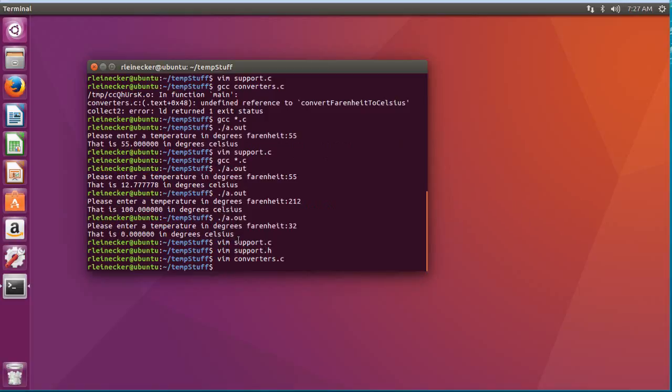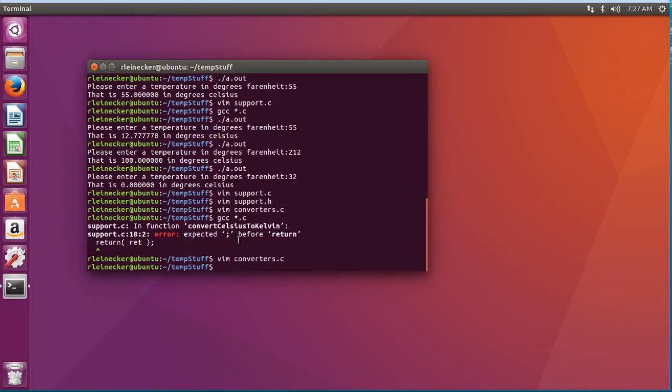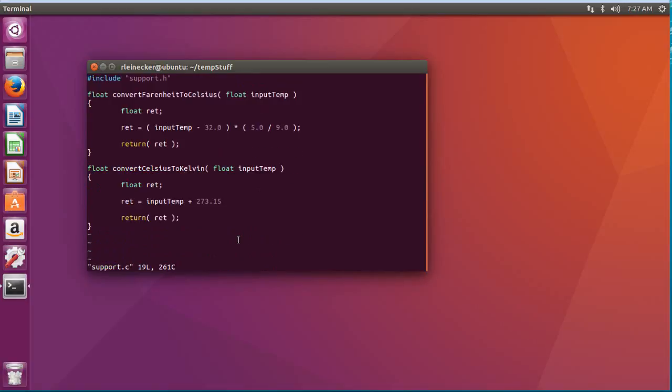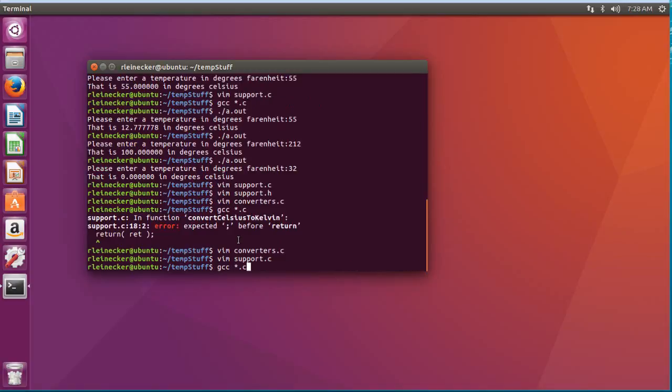Okay, so what we need to do is compile. I did something wrong in support.c. Let's see what it happens to be. Oh yeah, I missed a semicolon here. Now let's try to recompile this thing.